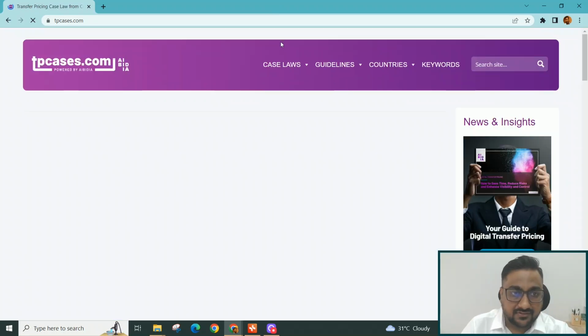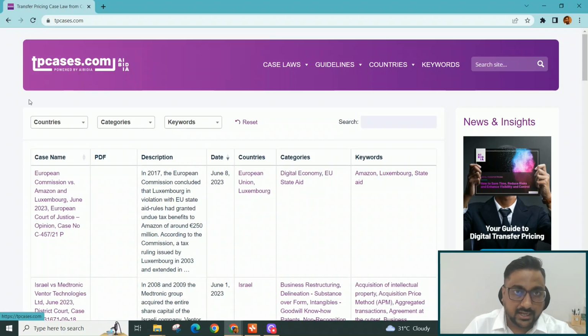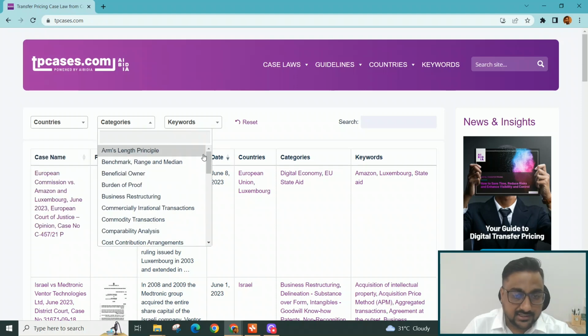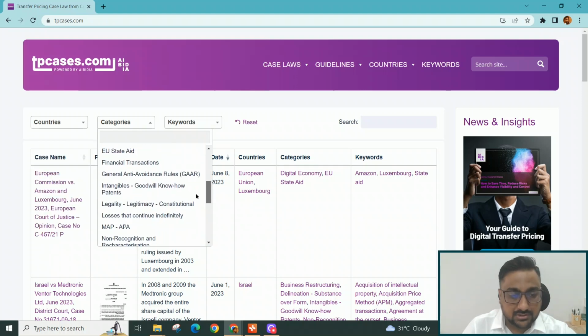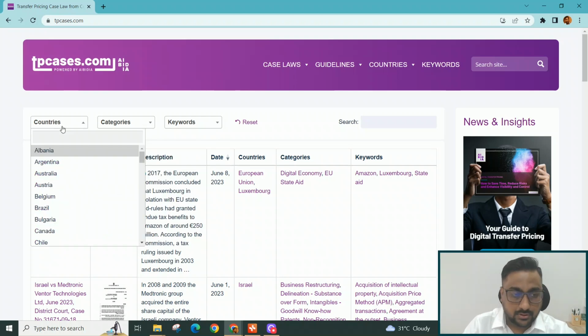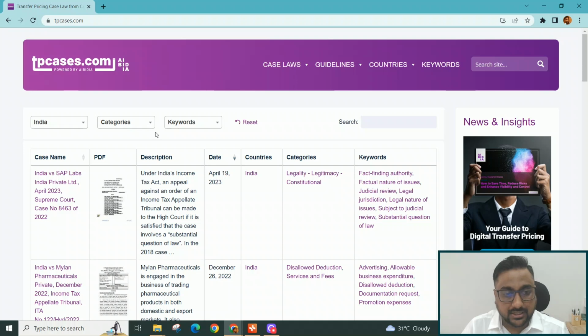So guys, let me introduce you to this entire portal. This is a global portal powered by a tax forum, which regularly publishes case laws of each and every country, and they also have categories, that is the type which the ruling deals with. If I select India here, I can even make articles from these case laws as well. Let me show you.